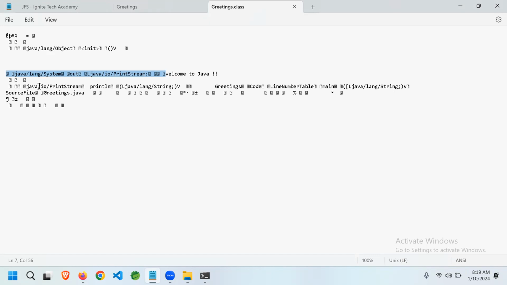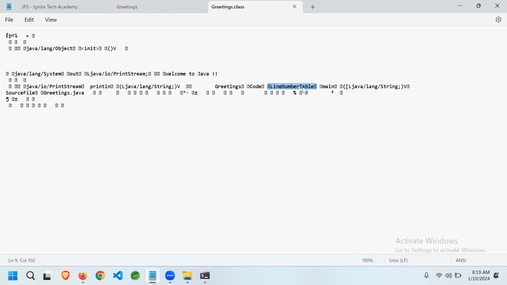And at the bottom, you can see some question marks. There is println, Ljava/lang/String, then greetings, Code, LineNumberTable, main, correct? This is understood by your JVM. It's not readable by humans. Because it's a small program, you can see only a limited compiled code.